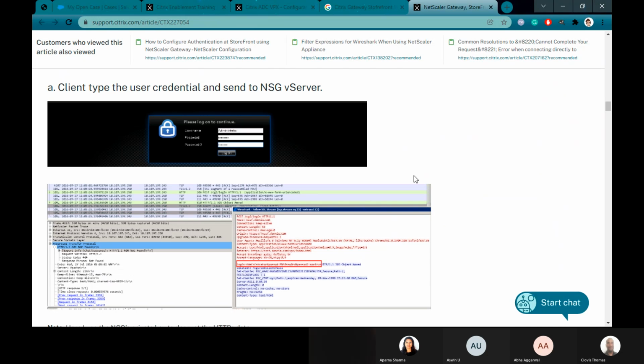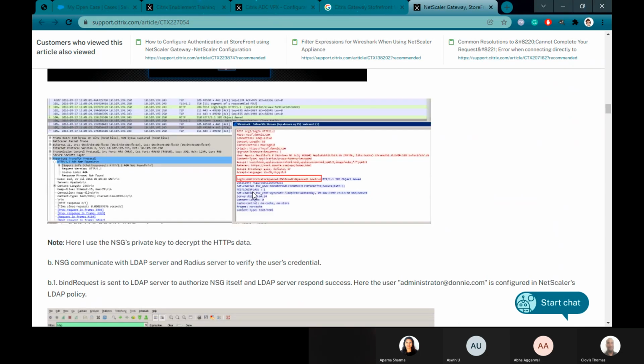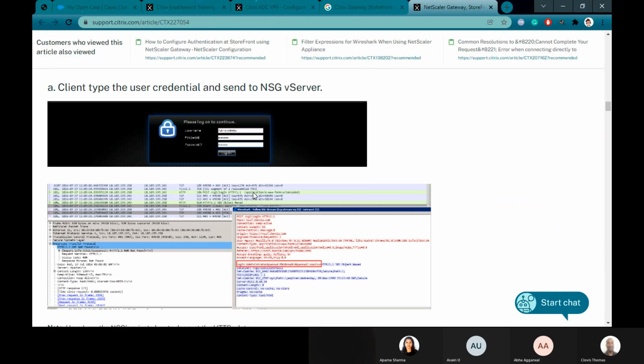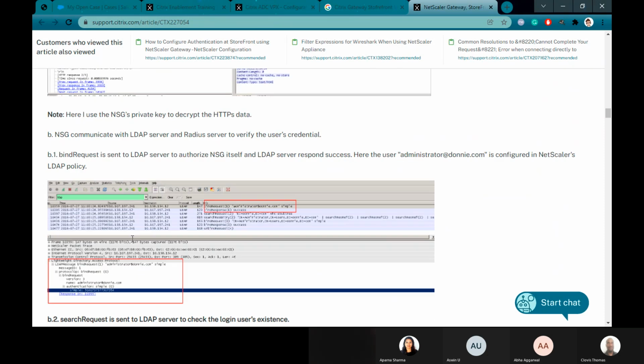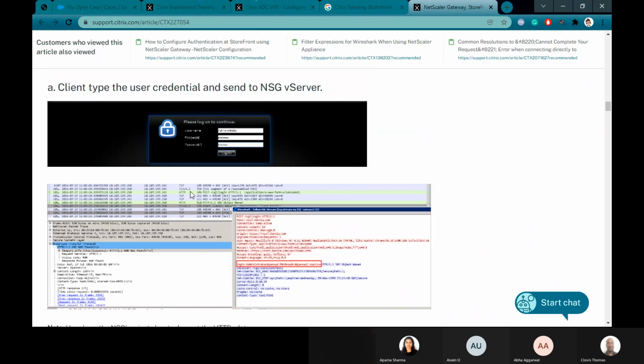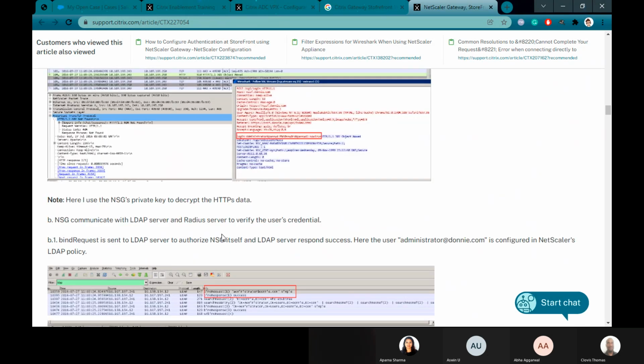So just don't open up the POST request fully in front of them unless it's an authentication issue that you are troubleshooting. Okay, but give them a fair warning before that. Anyway, this POST request has your credentials, and these credentials are sent to the ADC.